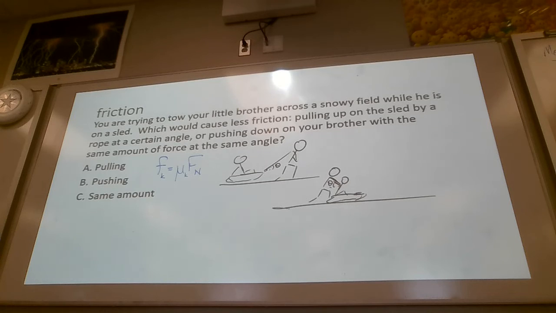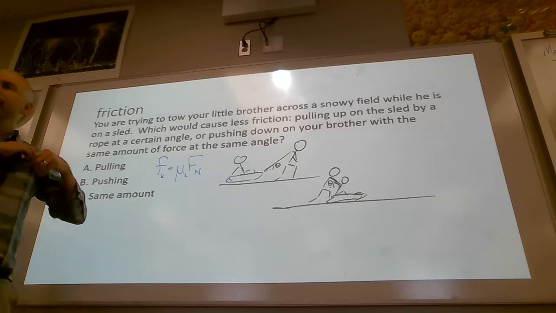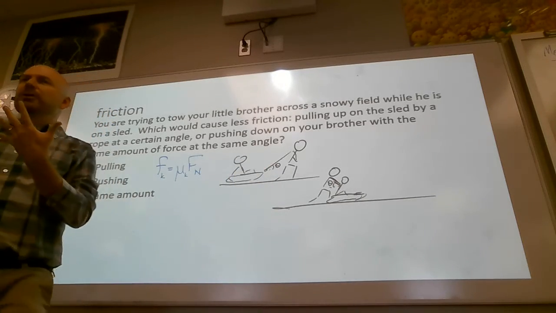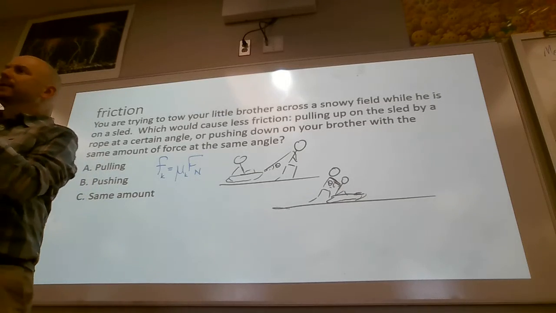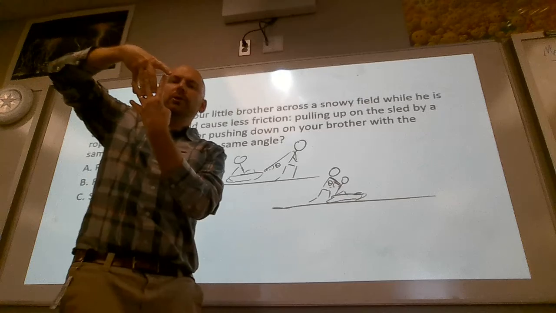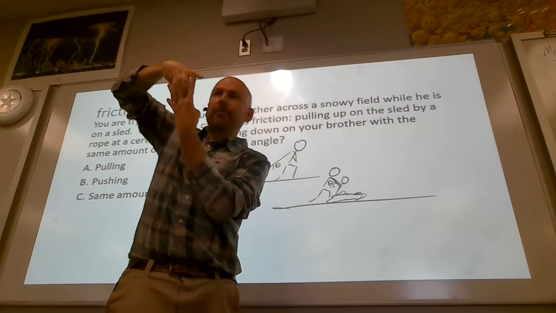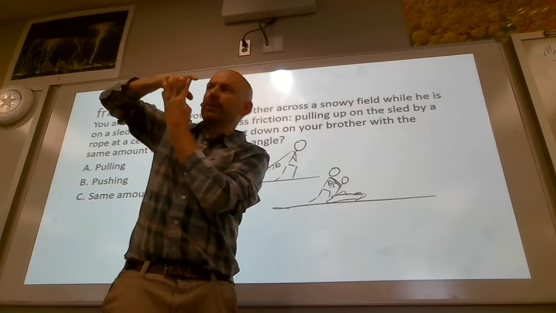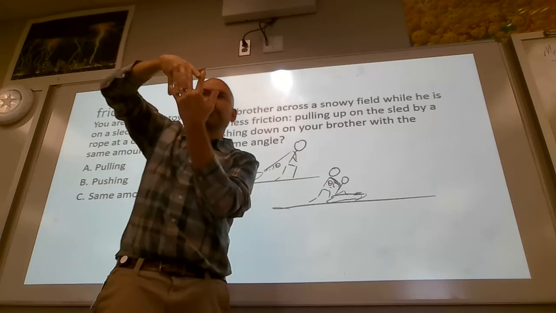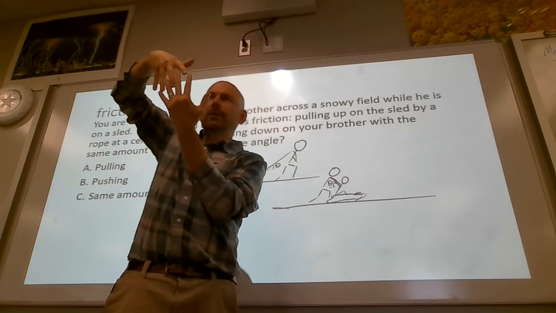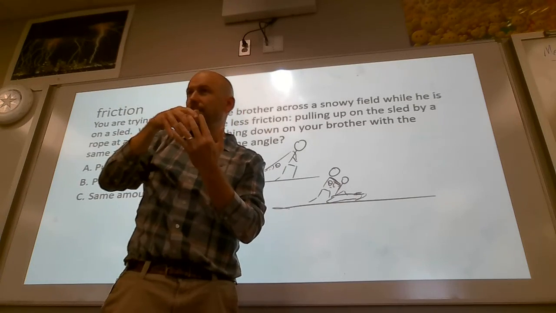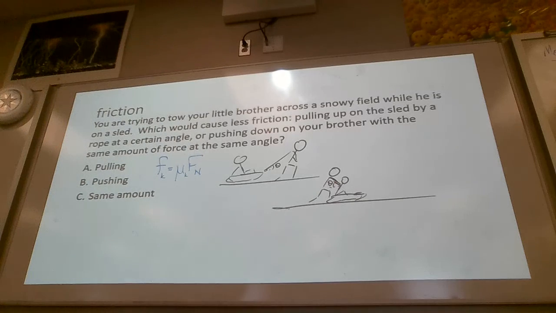Okay, correct answer is A, pulling up. Mathematically, it's reducing the normal force as you pull up. Conceptually, here's the idea. The reason why normal force causes greater friction is because you're shoving the molecules together more. If the normal force is greater, it causes more things to break, versus if you're pulling up, you're reducing that interaction between the molecules of the ground and the sled. Does that make sense? That's why cleats are best. Yep. Good with that?